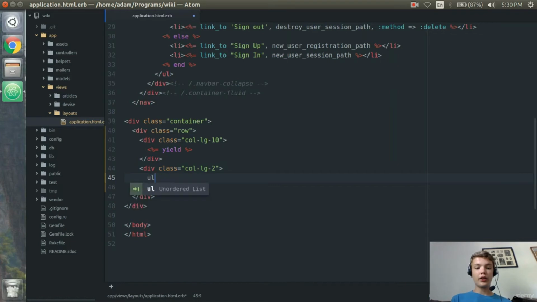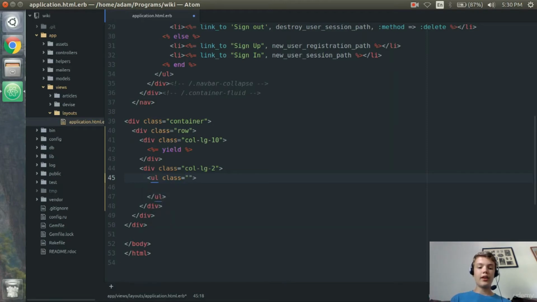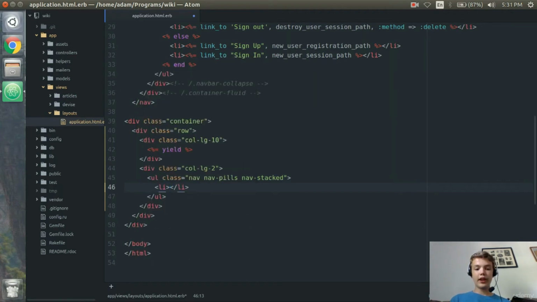And then inside of here, we're going to create an unordered list with a class of, let's say, nav pills, and nav stacked. Great. Now inside of here, we'll create a list item, an li, and that list item will be a Rails link_to. So let me open up some Rails tags. Link_to, and we'll link it to all categories. And that'll go to the root path. Okay, we'll close off of that.